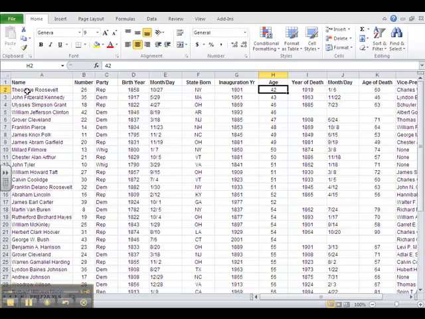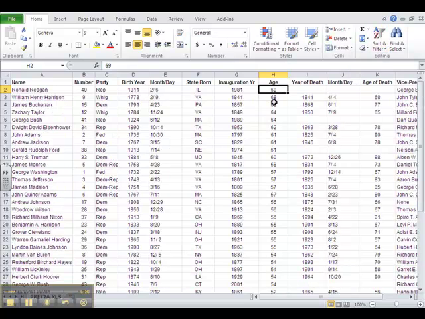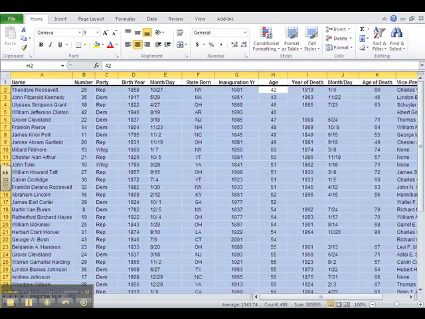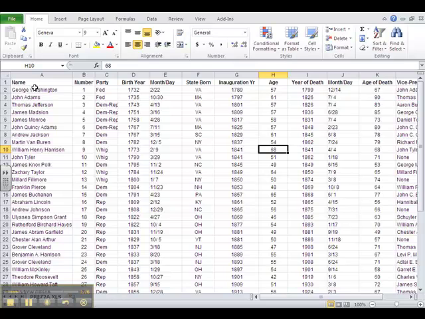So it's going to put the smallest number first down to the largest number, and it moves all the row information along with it. So Theodore Roosevelt is not the first president, so it moves all that. It knows to do that for us. And I can do the same thing if I want to go largest to smallest, and so it does the opposite. And you can see there that Ronald Reagan now is in the first position. So that is sorting data, and you can do it with alphabet, numbers, anything like that. Oops, I'm going to go back to the original there.